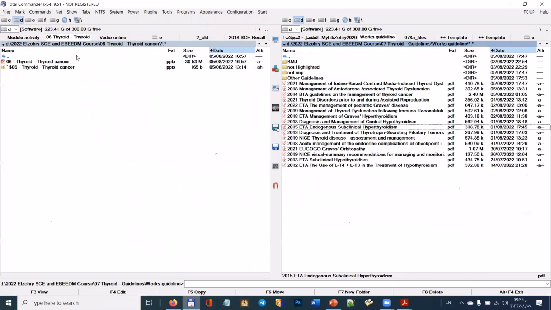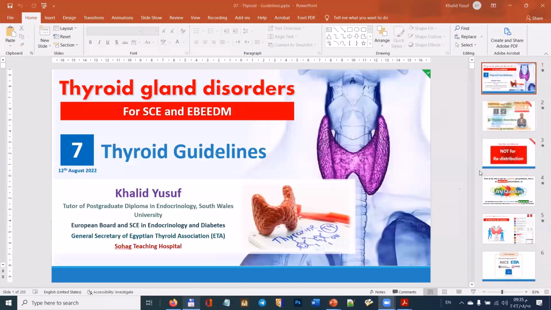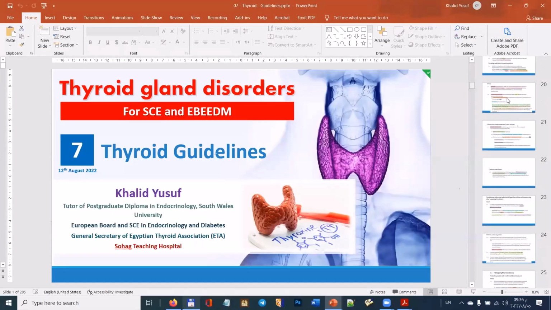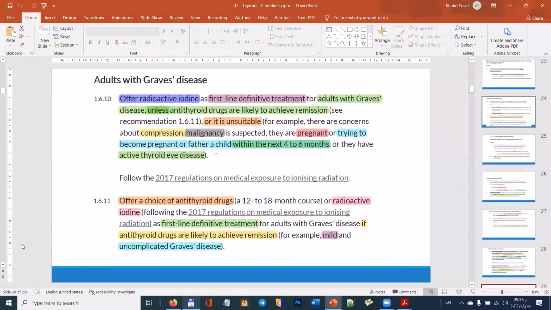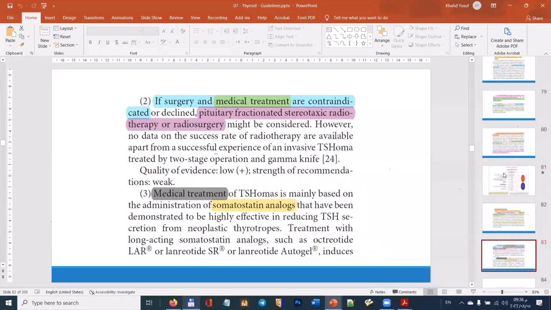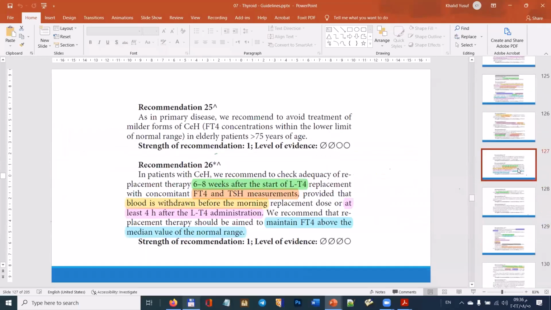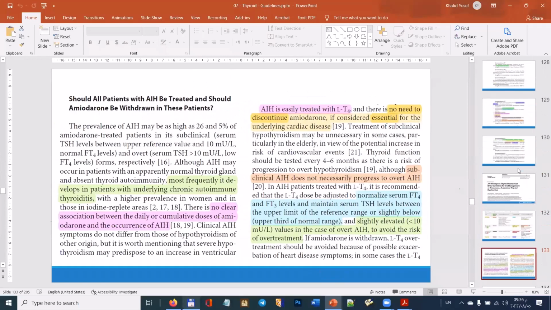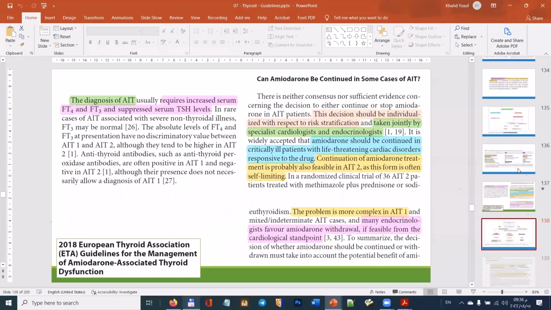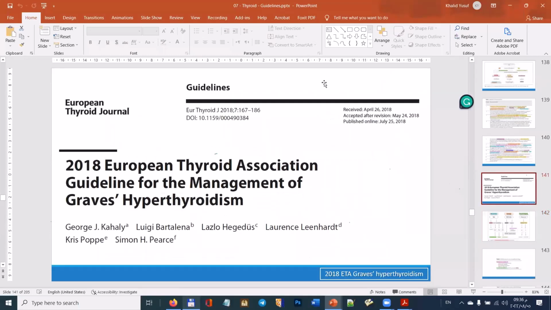Inshallah, next Friday, I have already prepared this guideline, but it is a very large guideline. I cover all important guidelines. As I mentioned, it is about 200 slides. I don't know if we can complete it in one session or if we need more than one session. I hope to complete it next Friday. If not, we can complete it in 2 sessions, inshallah. After that, I will go to the questions, to solve a textbook and study BRN and the most important questions, inshallah. If anyone has any request, it is welcome.